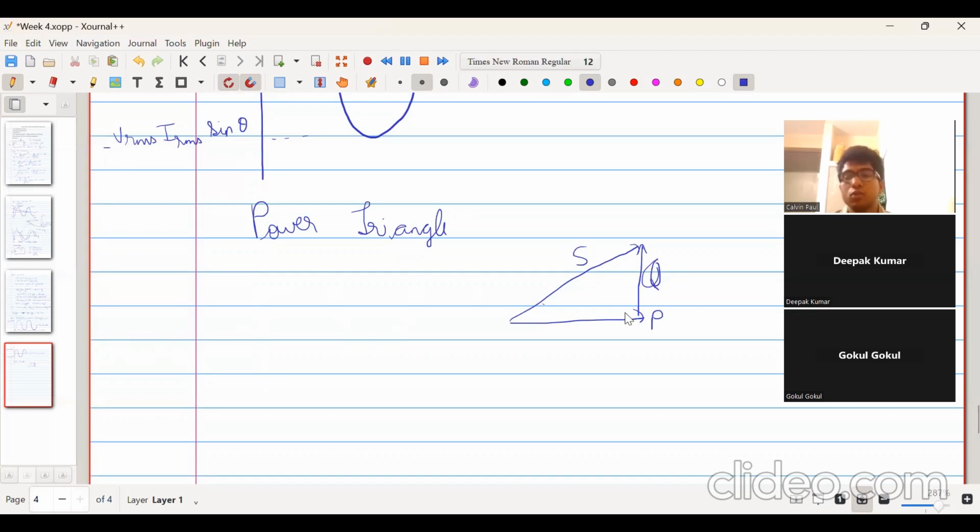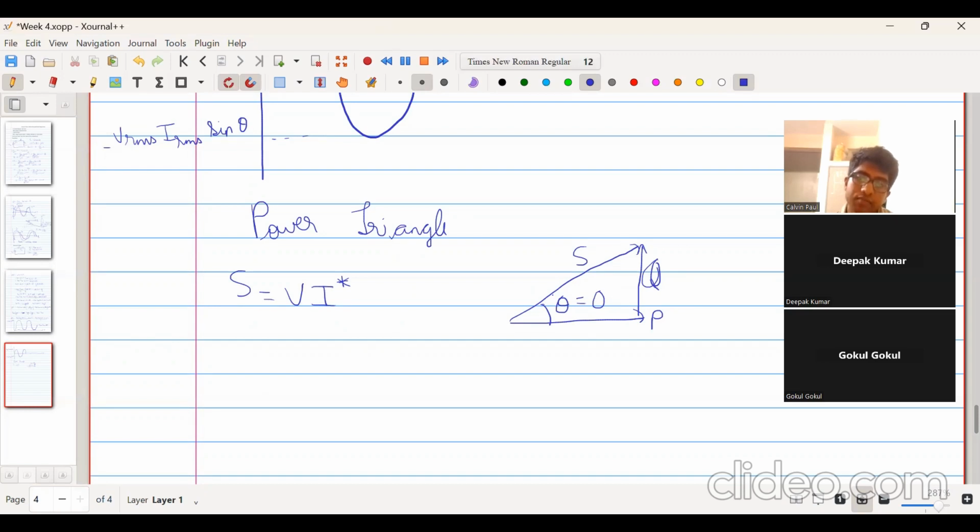So we would prefer that there's an angle theta. This angle theta will increase as Q increases. It is generally preferred that this theta should be equal to 0, but it is not always possible. The apparent power is given by S is equal to V into I star, where I star is the conjugate of the current.